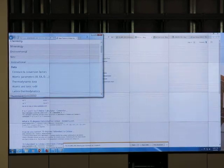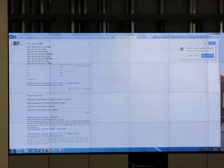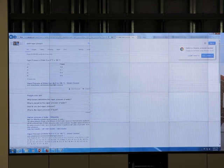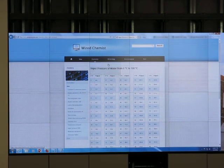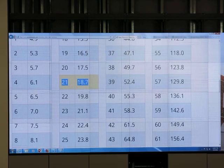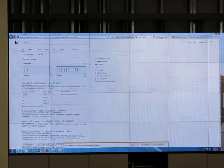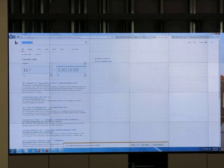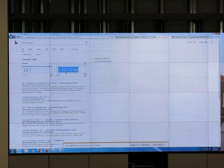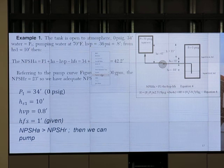I Googled water vapor pressure, and it gives me some numbers. I see 70 F is 21 Celsius, and 21 Celsius is 18.7 torr. Torr is a unit of pressure for vapor pressure. What is torr? I don't know either, so I Googled it. 18.7 torr to PSI converts to 0.363. Then I get PSI. That's why the given value is 0.363 psi for head vapor pressure.